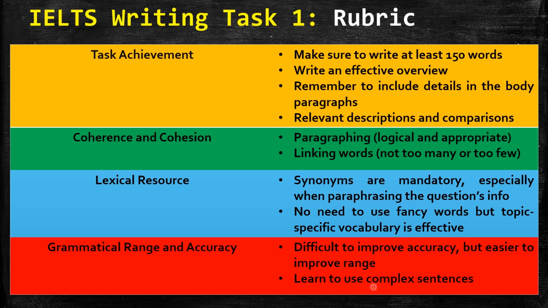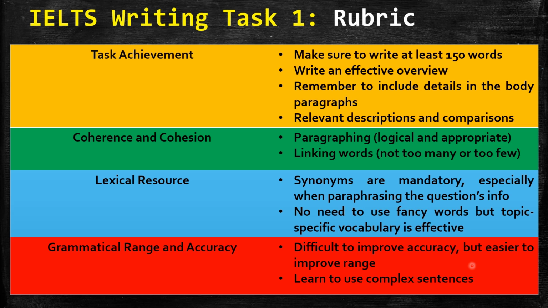Actually, my suggestion, number one suggestion, is to learn to use complex sentences. Because complex sentences are not in fact complex. If you just use 2 simple sentences, maybe that achieves the task. However, this is not showing the examiner that you can use different types of sentence structure. And particularly in the writing module, you can see in the rubric, just Google IELTS writing task 1 or IELTS writing task 2 rubric or marking criteria.